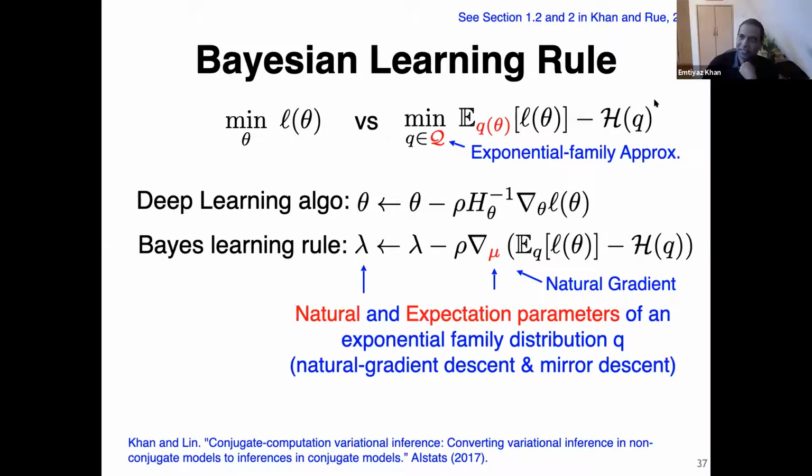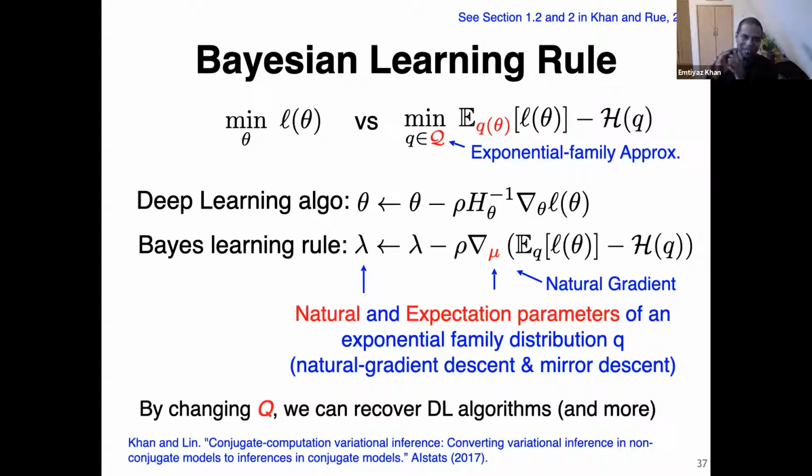A lot of this is discussed in section 2 of the paper. So there's a lot that goes on here that cannot be covered in this short presentation. And there's a lot of beautiful theory behind why this is universal. But right now, what we're going to try to just quickly see is that if you change Q, the distribution Q here, you can sort of get many flavors of deep learning algorithm.